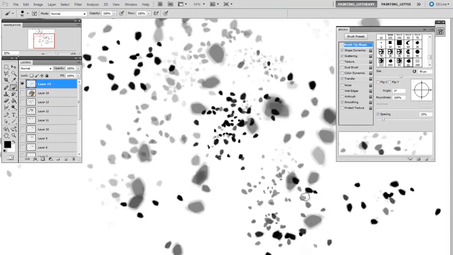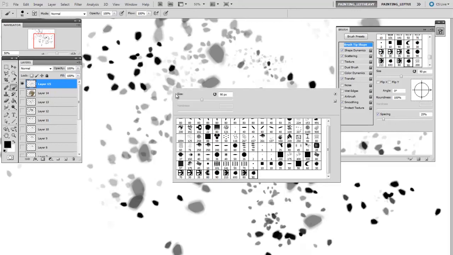Okay. Now at this point, I've built up a fair number of brushes that I don't want to keep. All those ones with WIP at the front. So I'm going to go through and delete those. So I'll right click on the brush and say delete. Okay. This is sort of like cleaning house because I don't need all of those intermediary brushes. All I want is the final.